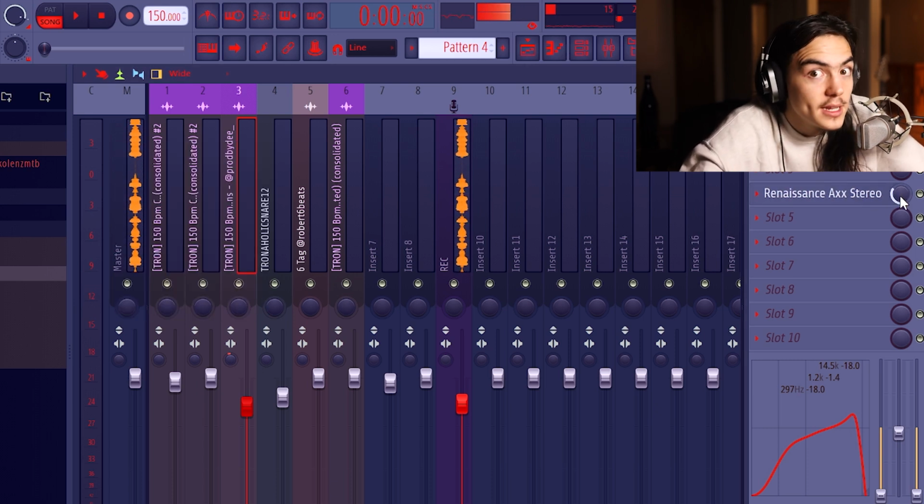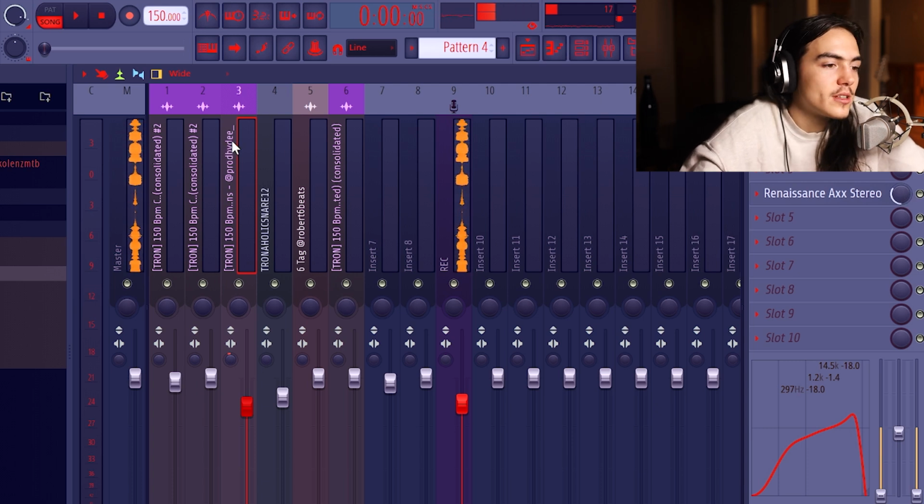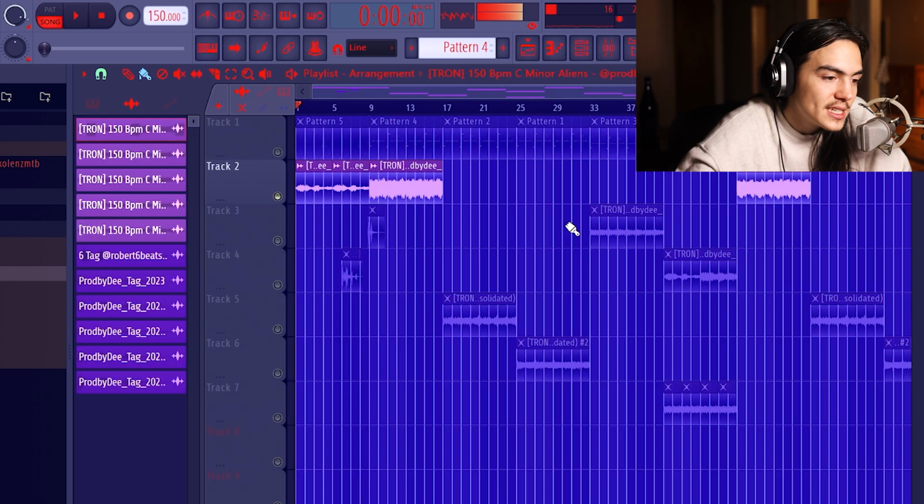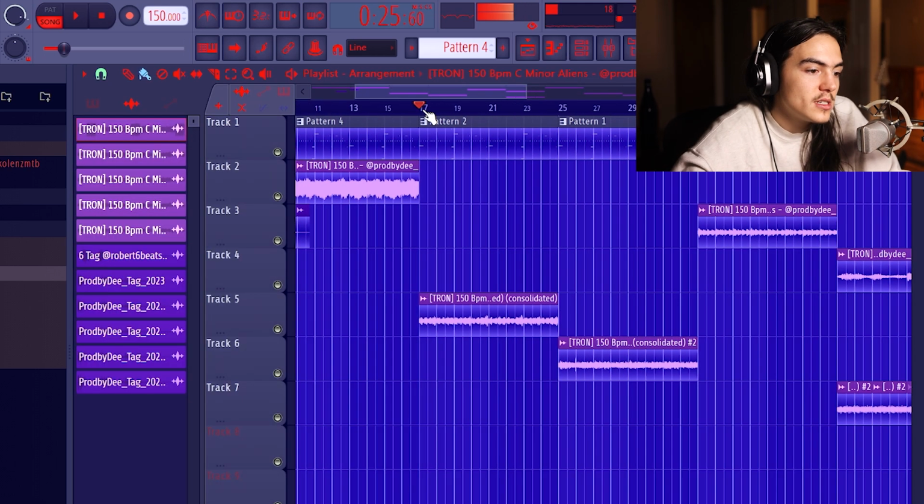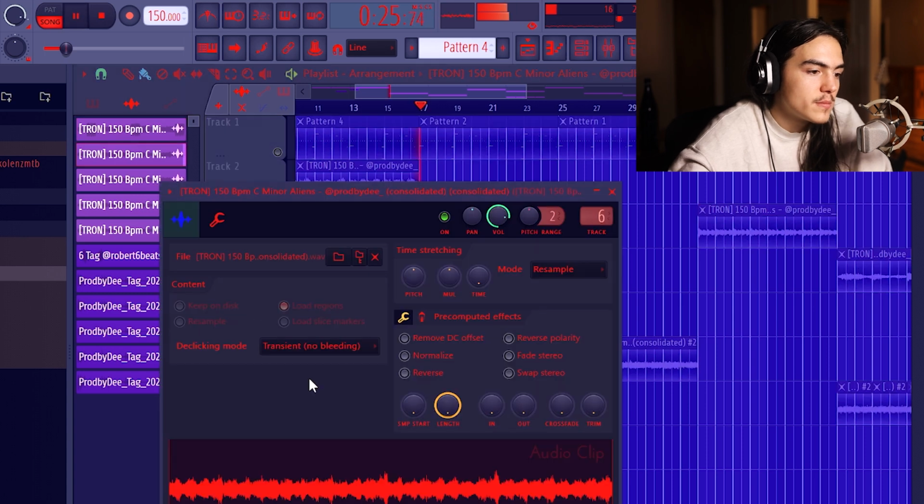This is where we get into the mixing now. That's a parallel compression right there, after the reverb. Now the next thing that I did is the chorus comes in, so this sample right here.